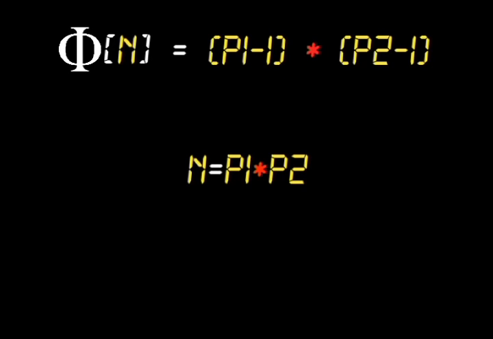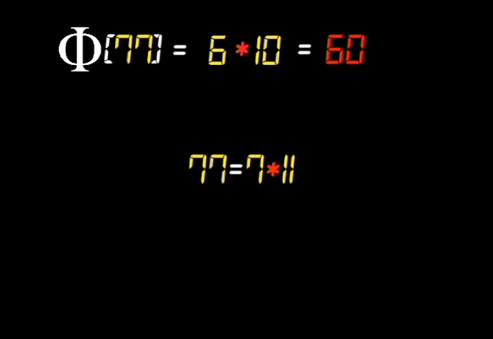Or, p1 minus 1 times p2 minus 1. We now have a trap door for solving phi. If you know the factorization for n, then finding phi n is easy. For example, the prime factorization of 77 is 7 times 11. So phi of 77 is 6 times 10, 60.